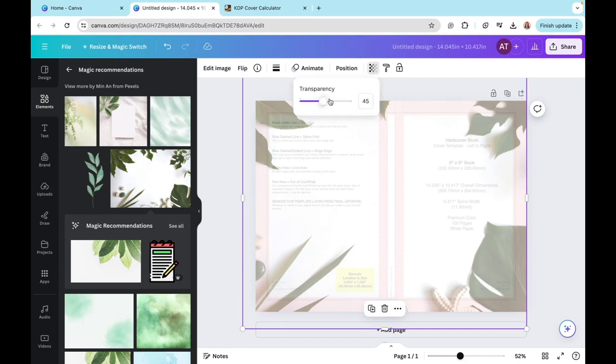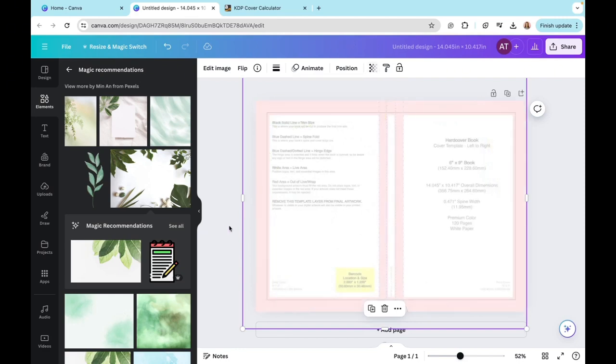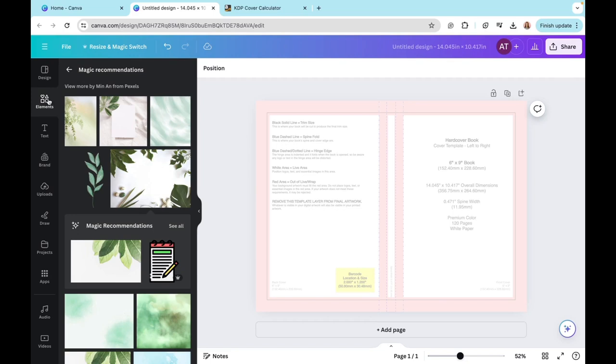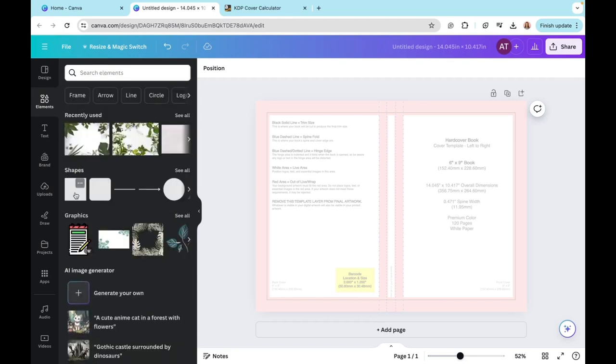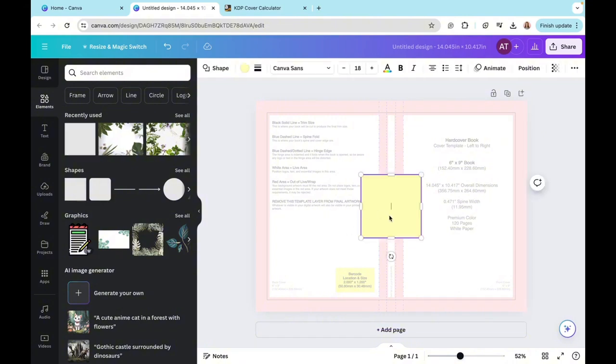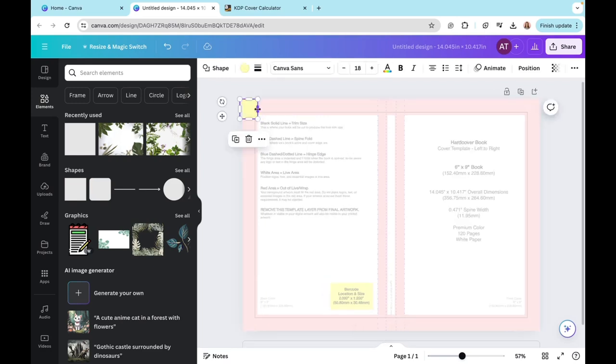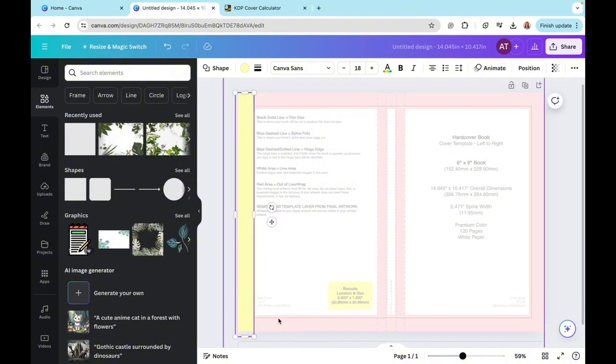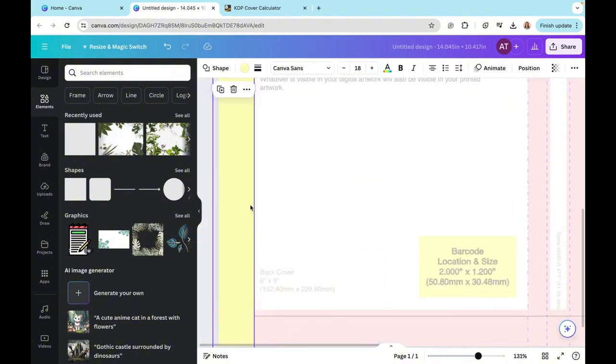So now I'm going to make this fully transparent and start to work on my bleed area and create a frame. To do that, I'm going to the element section. Here you will see shapes. I'm going to be clicking on the square icon right here. Now making this a little square and placing it like that. And now I'm following my bleed area like that. Make sure that you're not making any mistake. Zoom in, check the original bleed on the back like that.